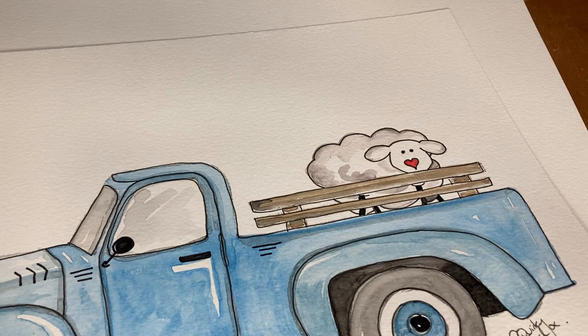Now, all this week, we're going to be playing around with rusty pickup trucks, and we're just going to have some fun with personalising them and just creating some really fun, cute, and quirky designs.